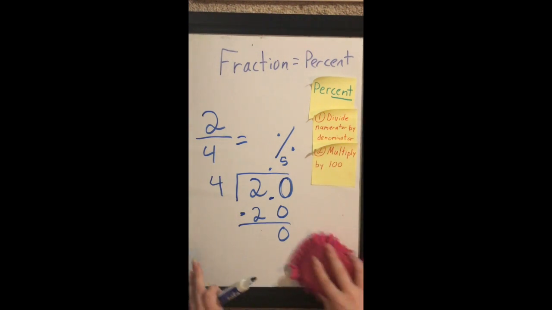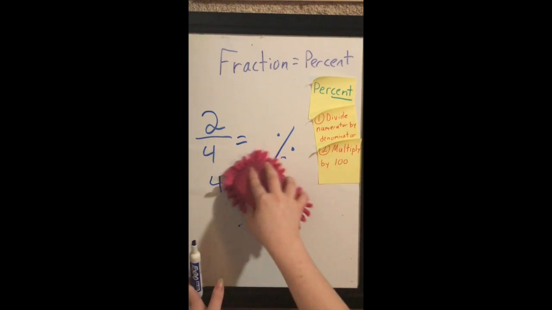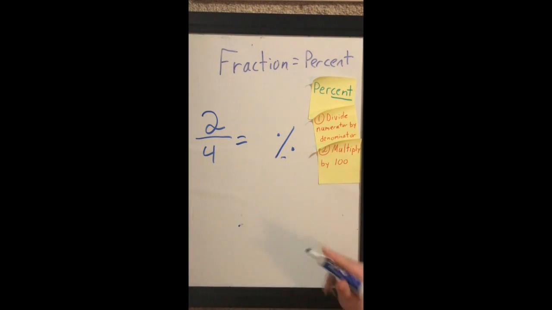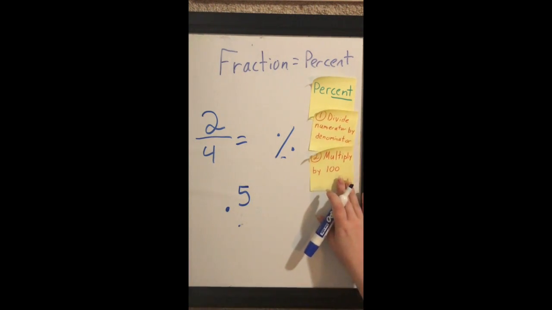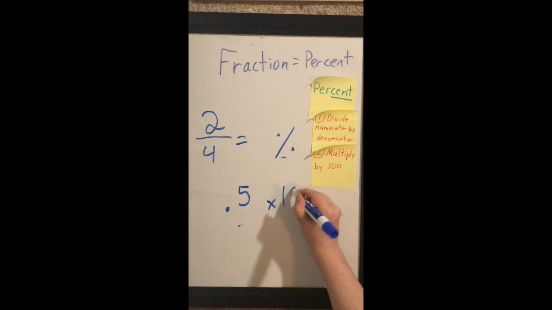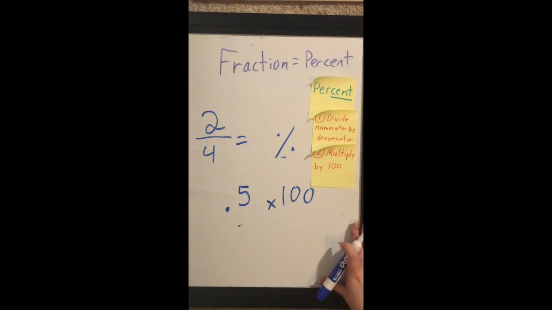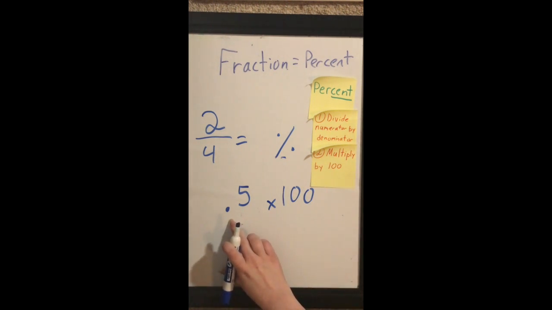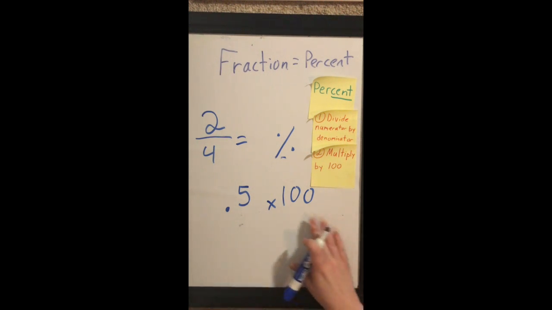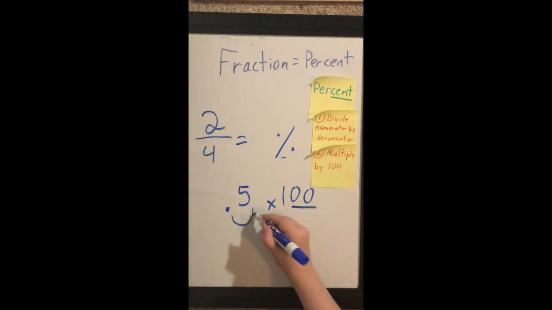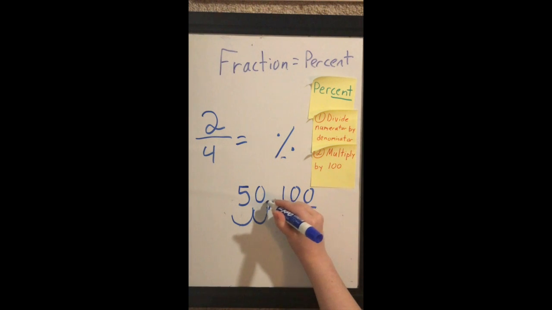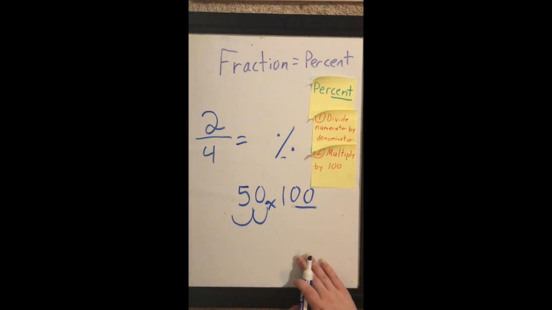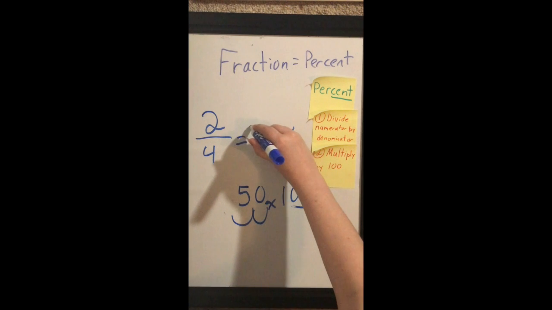So, let's just get rid of that real quick. We're going to take our 0.5, which we just got from that division problem, and we're going to multiply it by 100. So when you're multiplying something by 100, that just means that you're going to move the place marker, which is our decimal here, by however many zeros you have. So in this case, we have 2 zeros, so we're going to move it back 1, 2. So then this becomes 50. And we'll move our place marker. So that means that the answer to your problem will be 50%.